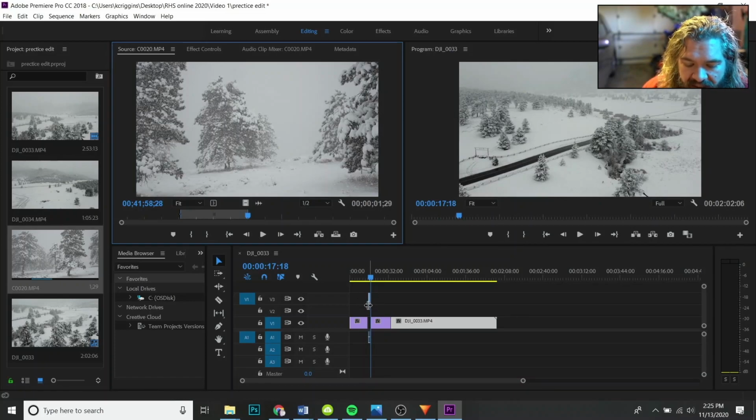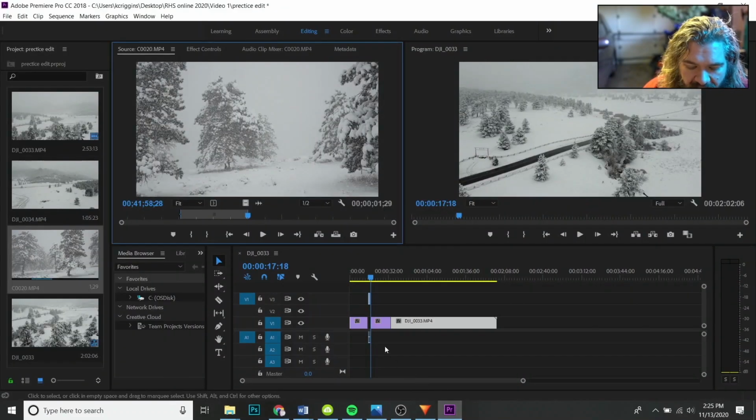I'm going to scrub over to here. Mark out just like that. And now I'm going to use this right here. This insert is splicing. What's going to happen if I click insert, it's going to cut this and put it right in the middle here. Okay, so there we go. So what happened was that went ahead and just dropped it right inside there.